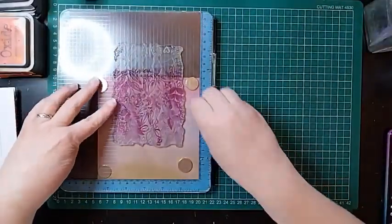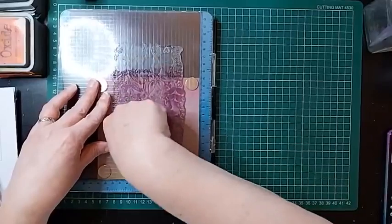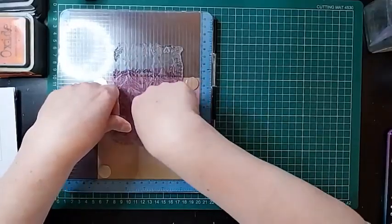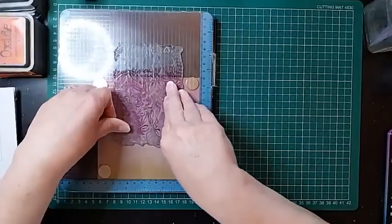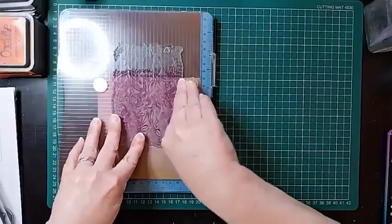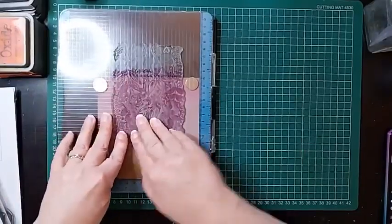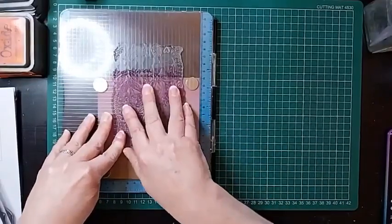Bring this over. Again, apply the pressure. I know sometimes with larger stamps it's difficult to get it all across in one. Again, just be patient. Make sure you've got no air bubbles underneath, because that's a pain. Give it a good ink up. Pressure all over. Take your time. Let it sink in. That's it. Just hold that there a moment.